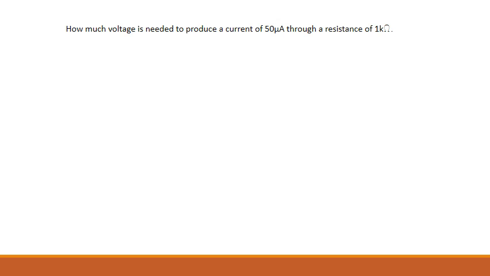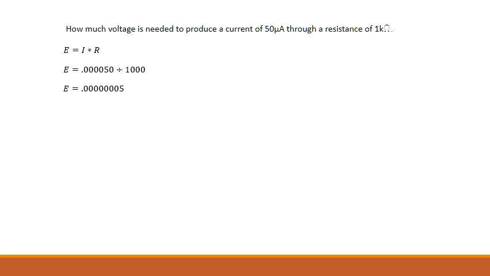Next question is, how much voltage is needed to produce a current of 5 microamps through a resistance of 1 kilo ohms? Again, Ohm's law, we're looking for voltage, so we place the E on the left side, I times R, and we plug in the values for current, 0.000005 times 1000, and that'll give you 0.005, and that is volts. That is the amount of voltage you need to push 5 microamps through a resistance of 1000.